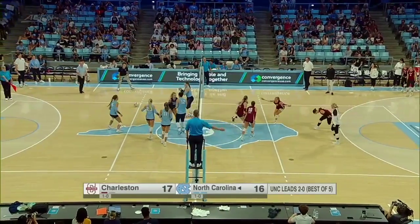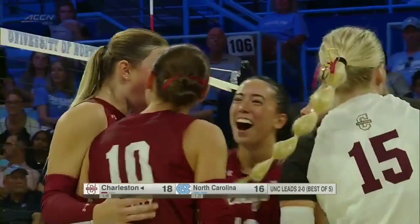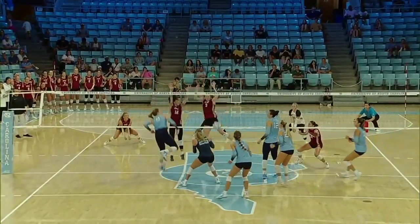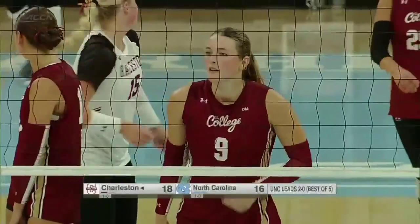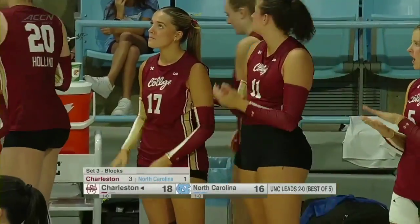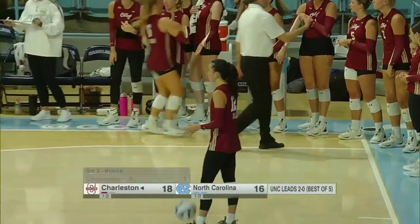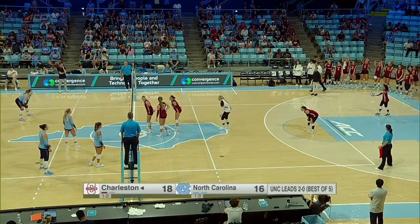Schaffmaster, 2 blockers there though. And the block that really paced College of Charleston yesterday to the win, starting to come to life here in this 3rd set. Yeah, and you look at the moves that they're making and you think about what she did as a blocker there. She stayed with her hitter. Schaffmaster was underset a little bit on the inside, but the block moved in and was right on top of it. Great transition blocking by the Cougars.